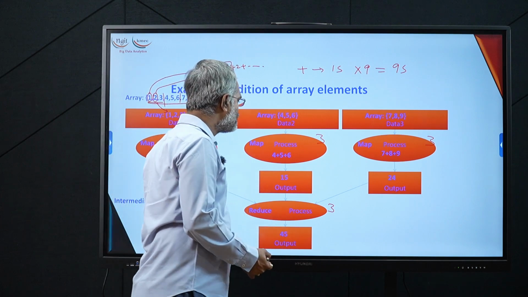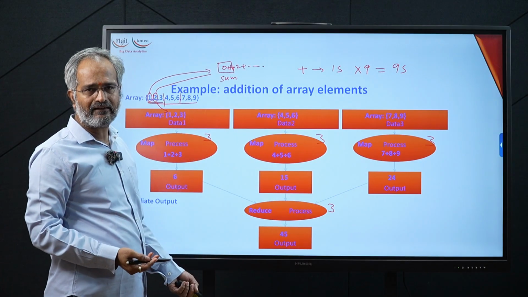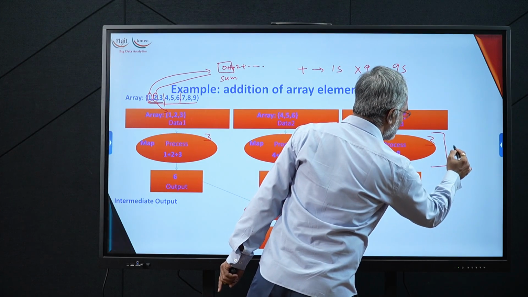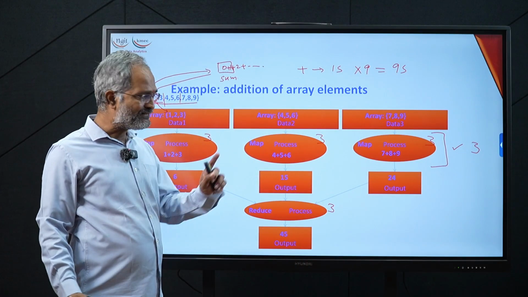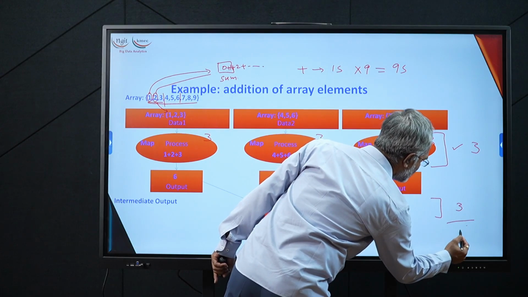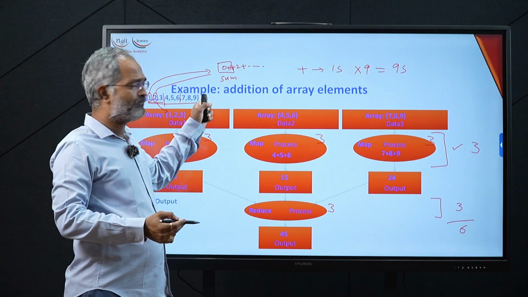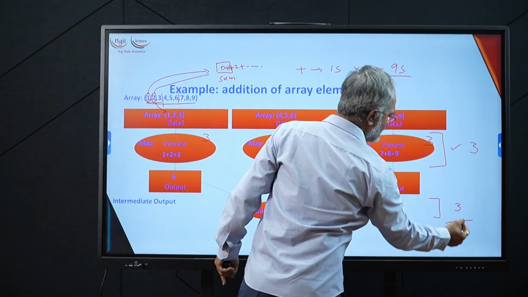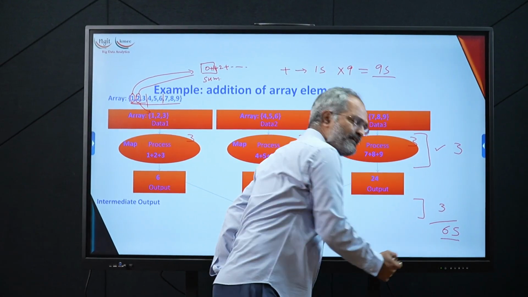Here the total is 12 seconds, 3 plus 3 plus 3 plus 3, but you have to observe that all three map processes can be executed in parallel, so for those three processes it takes only 3 seconds, and for the reduce process it takes 3 seconds, a total of 6 seconds. So if you take the regular addition of the elements, it takes 9 seconds, but if you use the distributed process in this simple example, it takes only 6 seconds.